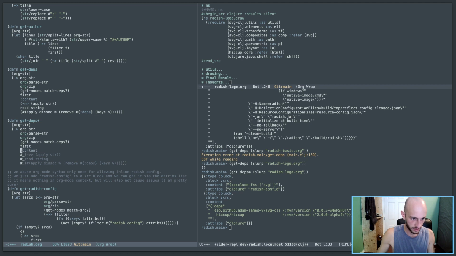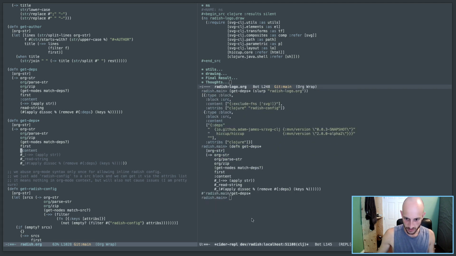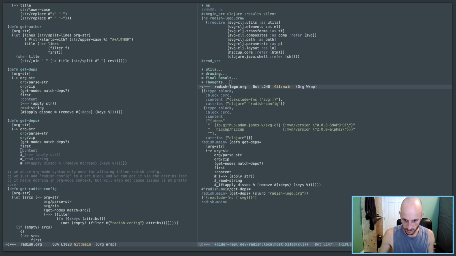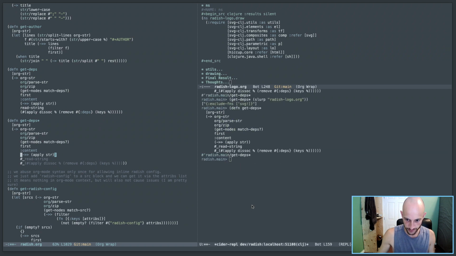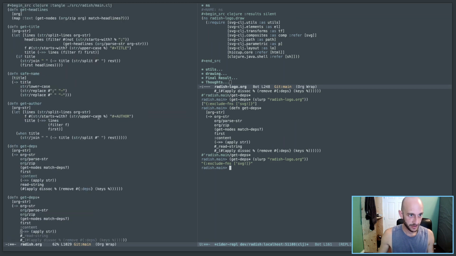Let's go from this point on. Okay, so we've got content. So now here, this should work too. Yeah, so that's a string. It is the map in this case. It's not the right one because I haven't matched deps properly yet.